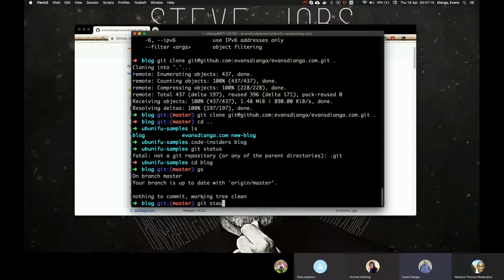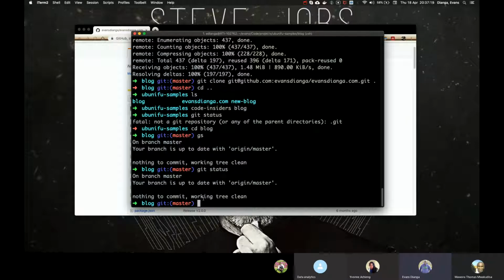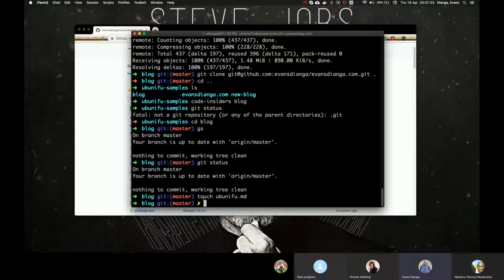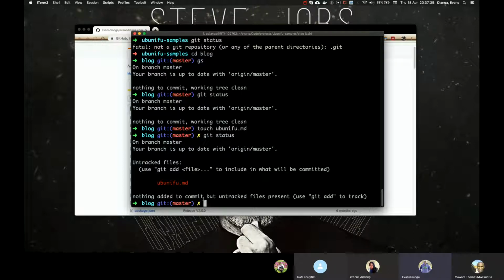So git status, and then it will tell me your branch is up to date with origin master. There's nothing to commit, it's clean. So assuming I created a file, when I do a git status, it will tell me this file is untracked.